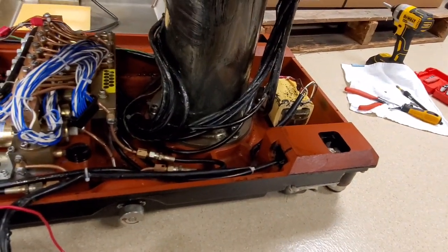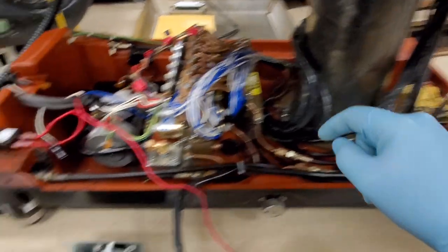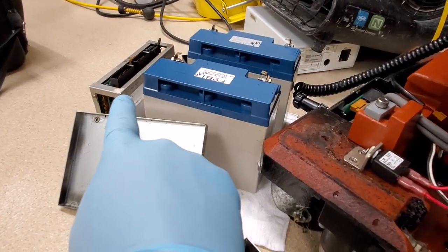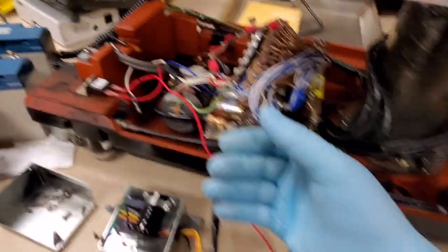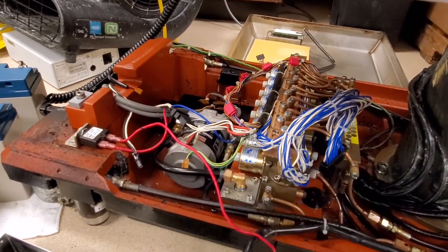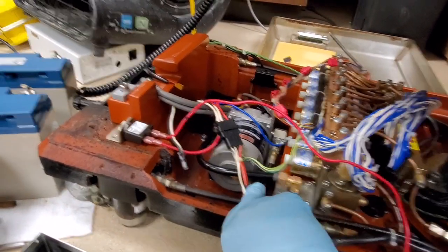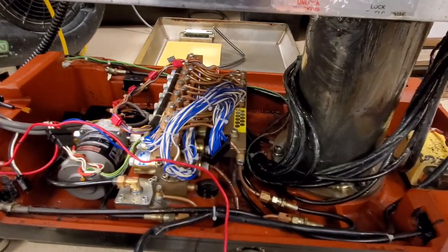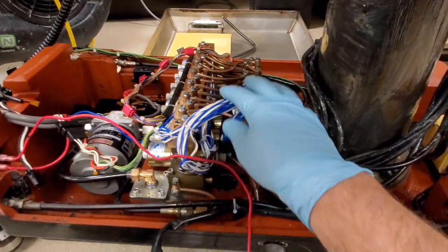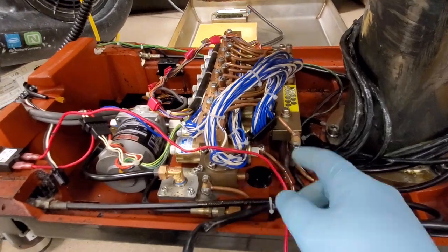So the transformer has to get replaced. The company still supports this table, luckily. The transformer is about $600. The rectifying box — I have no clue how expensive that is. And to do it correctly, we should change out the CPU as well, because when you have that much current and AC shorting, the AC probably shorted into the DC circuit. The pump motor down here could be damaged. The computer is probably damaged because it had AC leak into it. Pretty much everything is compromised, and a lot of these wires I have to physically inspect one by one for melt damage.